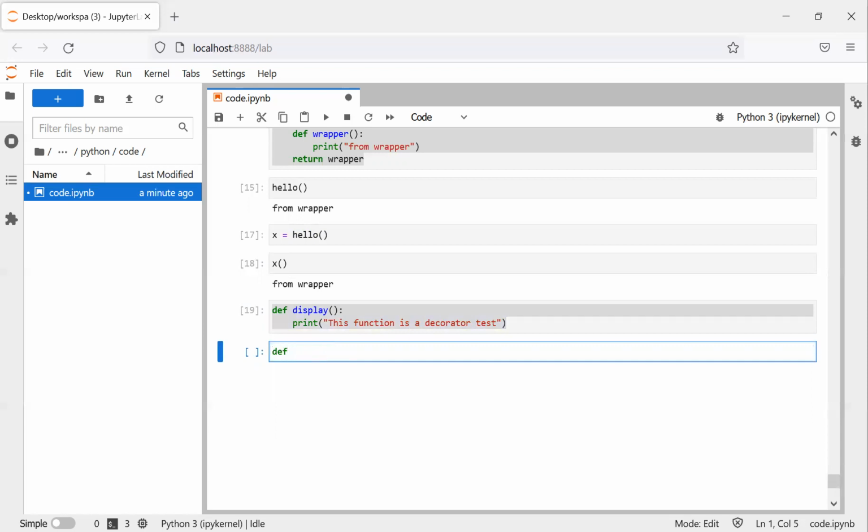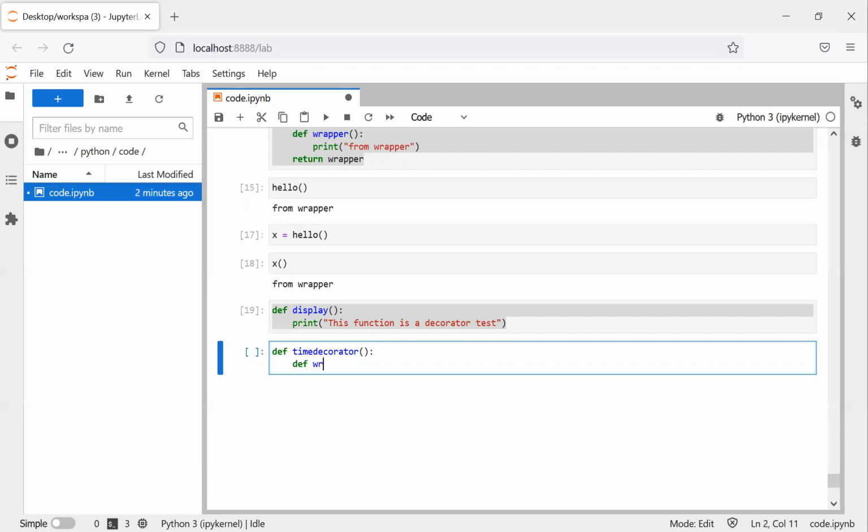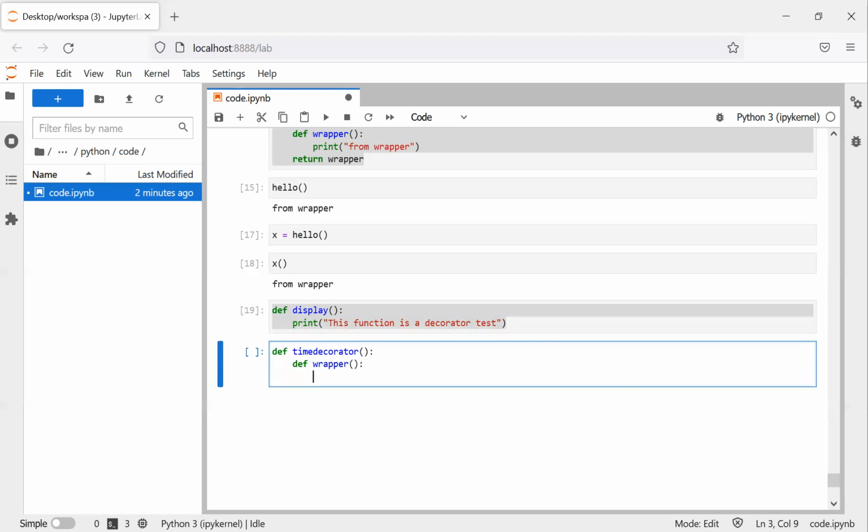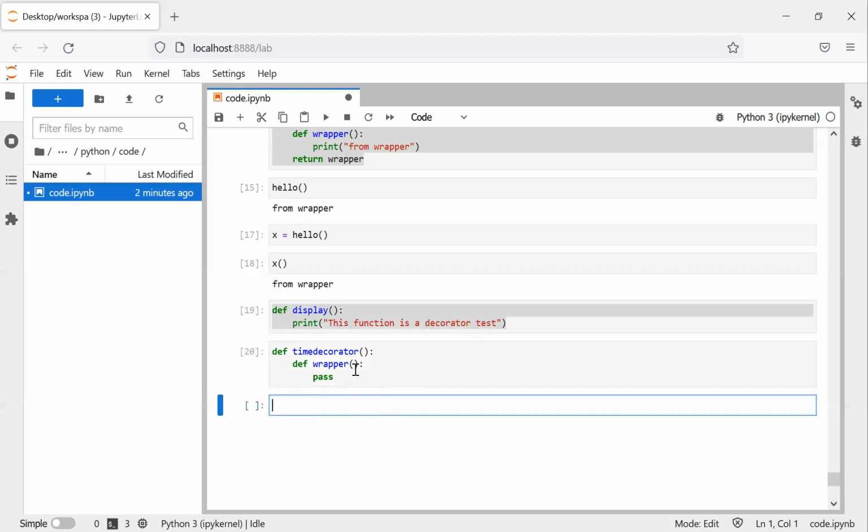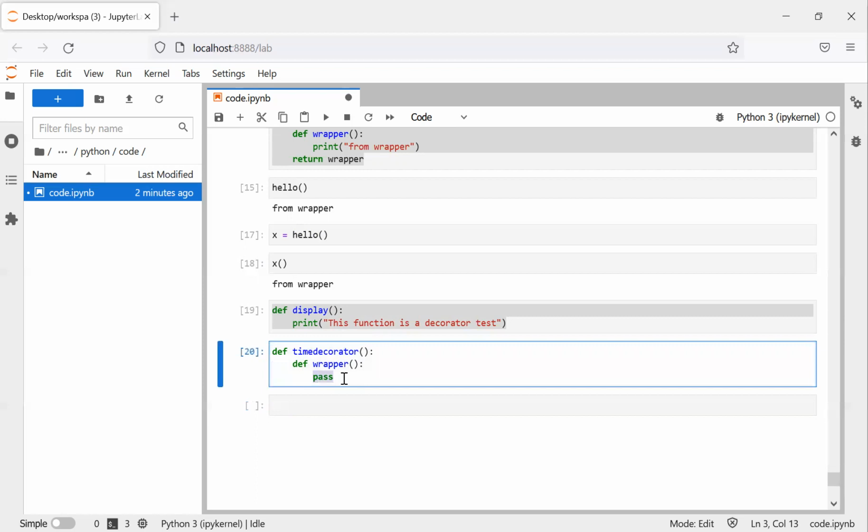I'll write a time decorator, and then you can have some wrapper function. I'll give the wrapper function name again. Now we are going to call this display function, so we need to call it from the wrapper. We can take that display function as an argument here.